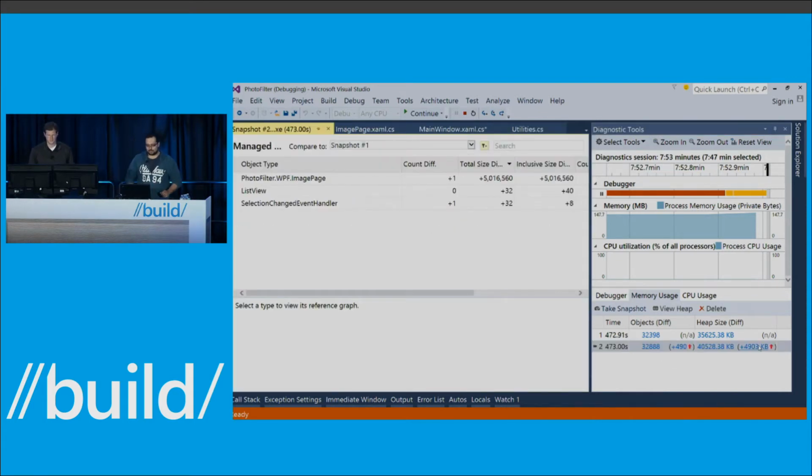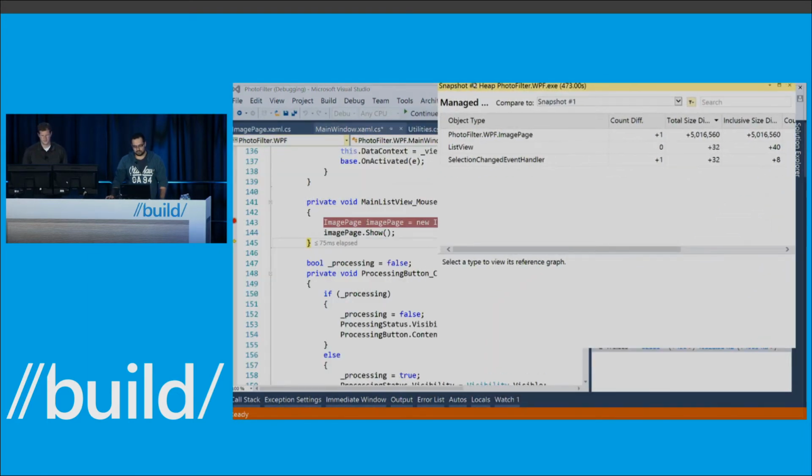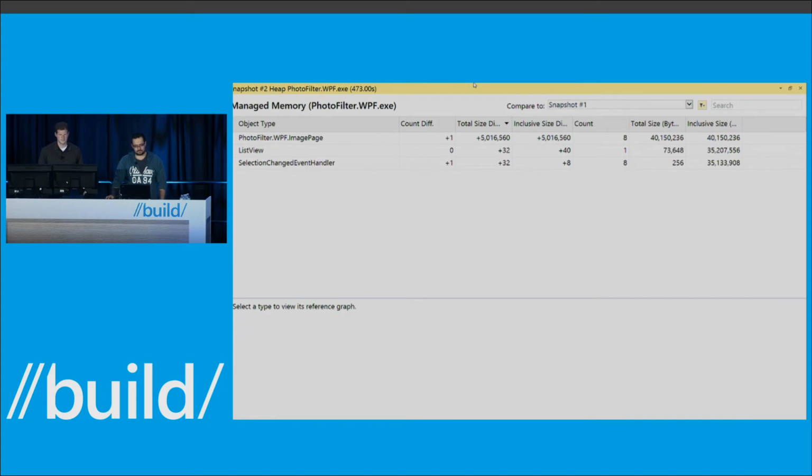And this opens up what we call the managed heap. A little tip here: if you want a full screen view of a particular tab, you can just drag and push it to the top of the screen, and now it's full size. So here, what I'm getting is a table. The left-hand column is showing me every type that my application is using, even though it might not be a type that I created. If my application is making use of it, it will appear here. Next to it, you will see different metrics for these types in various columns. Let me take you through each column.